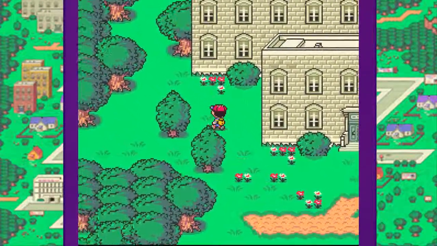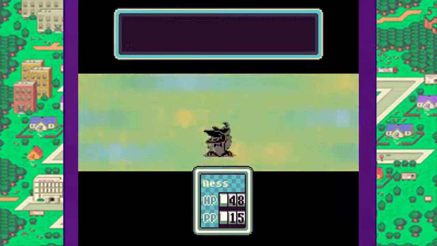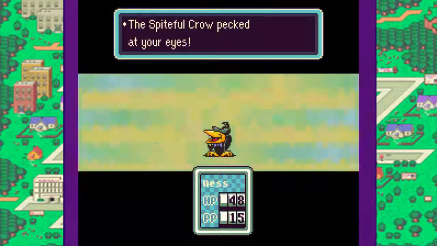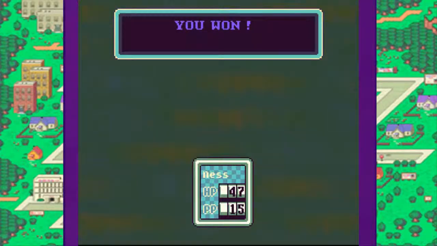Well, there are these enemies called sharks. They're normal people, but, enemy? Oh my. This spiteful crow, let's just kill it. And it dodged! Come on, let's kill it now. Kill it. Thank you. Thank you.